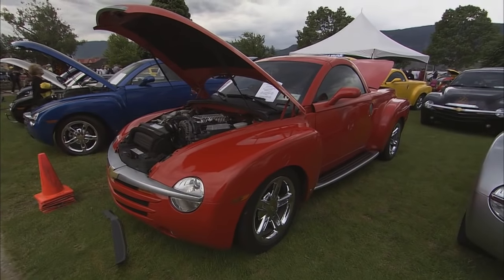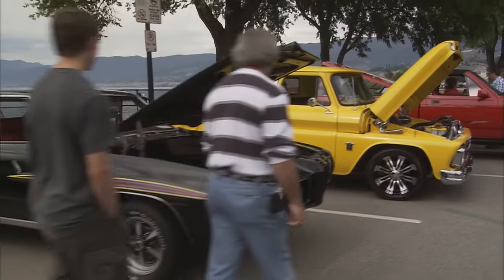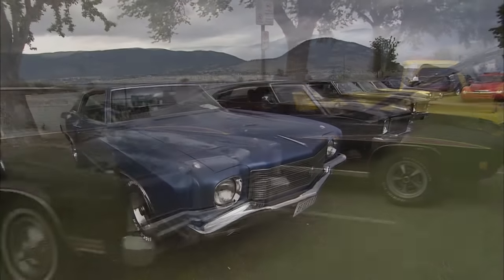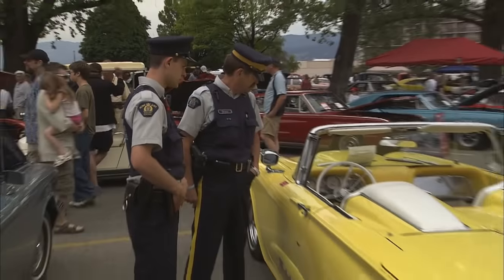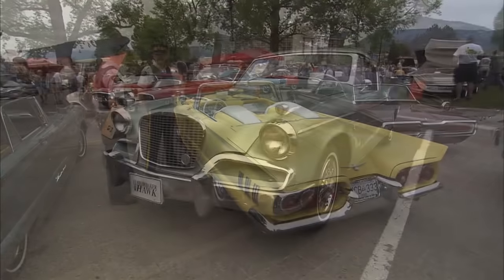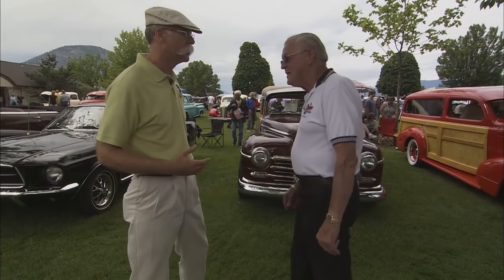Do people come here and just sort of make a bit of an extended holiday out of it? We've got everything. You look at the scenery, you look at the cars, and believe it or not, Dennis, it's a small city — only 33,000 population. It's our friendly little community and we just love to see these people come up and have a good time. You've got some great iron here. Let's check a little bit of it out before we both have to get busy. Let's go.